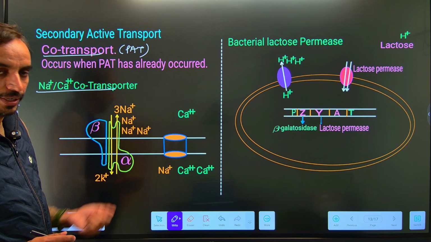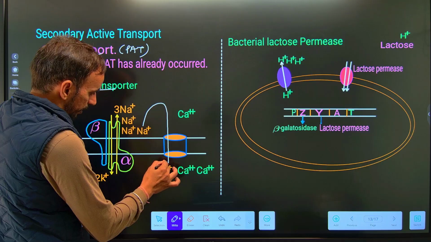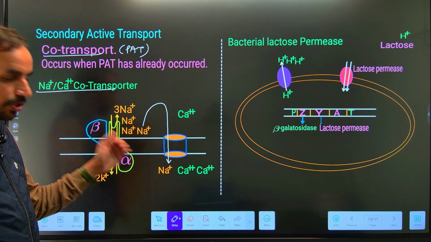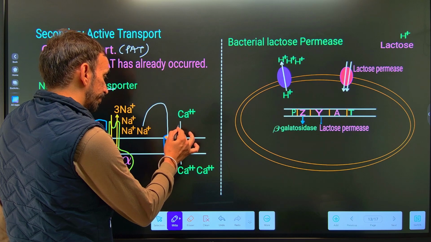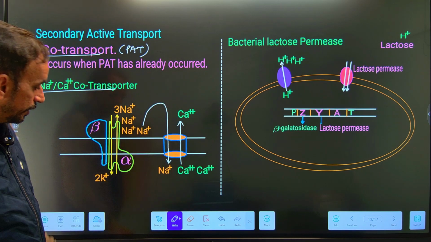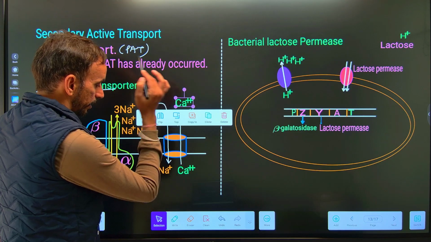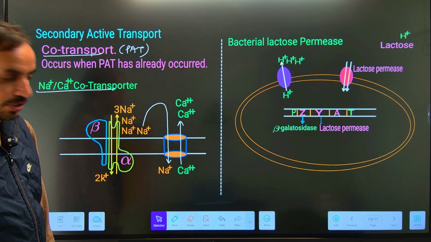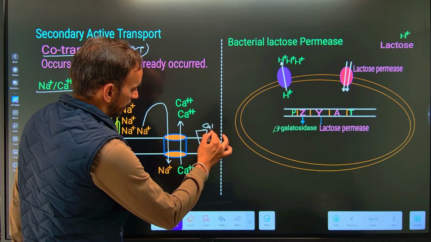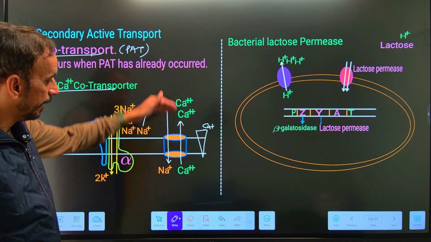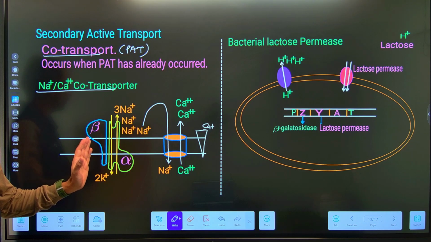Now this sodium gradient can be utilized, means when this sodium comes down its concentration gradient from the higher concentration to the lower concentration, we can transport the calcium out of the cell. That is from the lower concentration of calcium to the higher concentration of calcium. So, we can say, again in case of calcium, it is against the concentration gradient. So ये क्या है, एक एक्टिव ट्रांसपोर्टेशन हो गया, that depends upon the occurrence of the primary active transport.